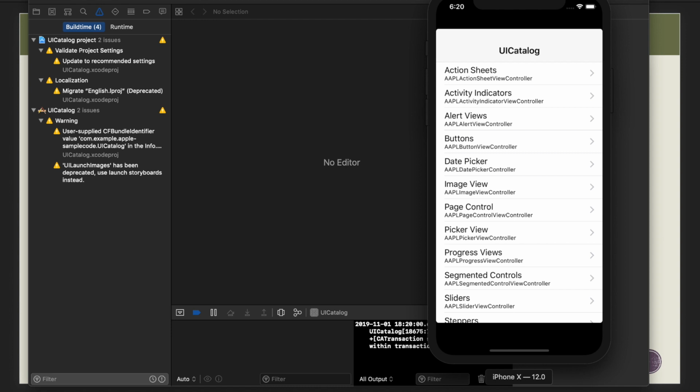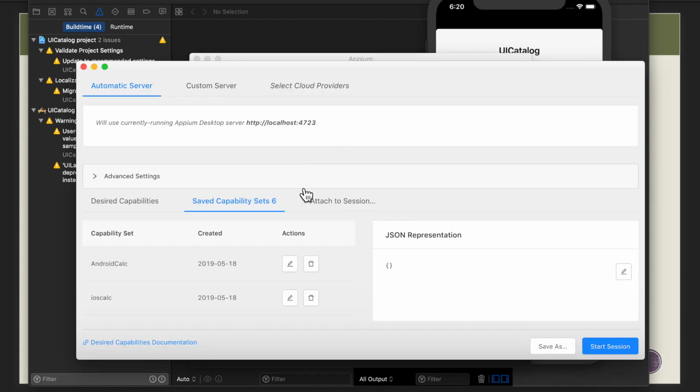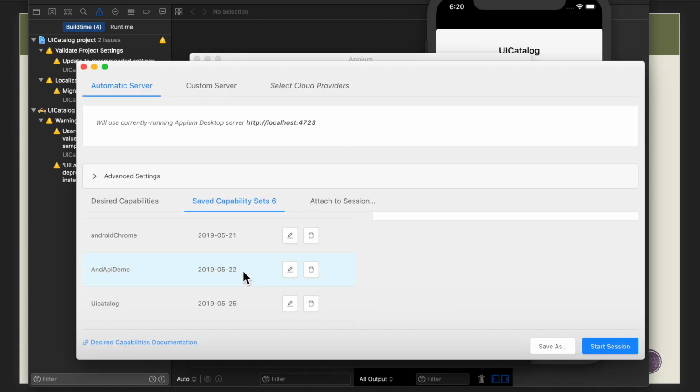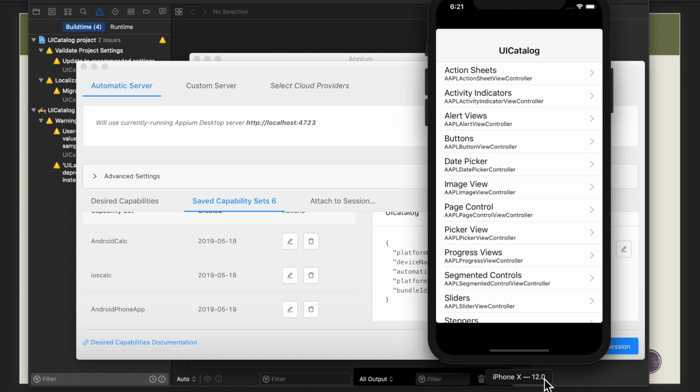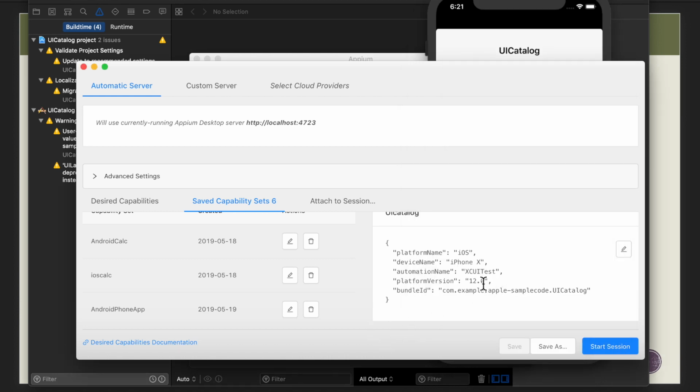As you can see, the app got launched, and after that we will go to the Appium Inspector and find UICatalog. This is the application we are going to inspect. Here, as you can see, the platform name is iOS, the device is iPhone X with 12.0 as the version, the automation name is XCUITest, and this is the bundle ID.